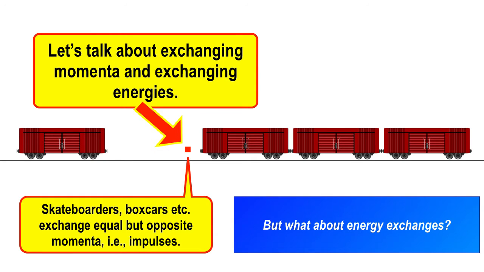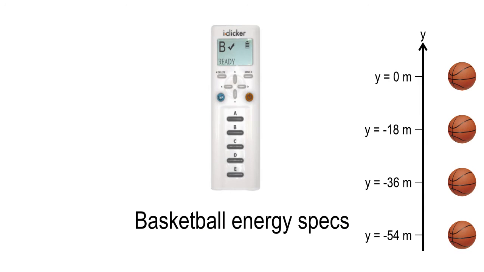How does the accounting change dynamically? What is the set of dynamic quantities? How do they change when you think of energy being exchanged? The way that we're going to get to that is by doing some clicker questions about the basketball example. So get your clickers and your calculators ready. Get your brains ready.